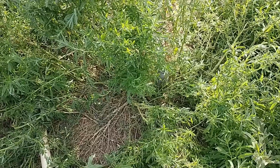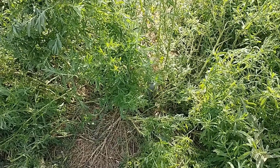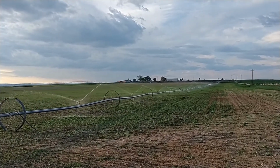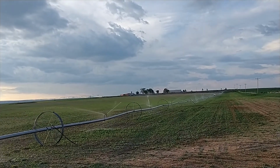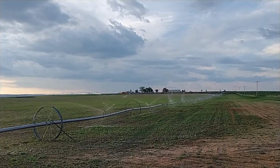All right, let's go turn the other well on. Let's get some pressure in this sucker, see if the side roll works. Okay, so we got the pumps on. I went inside for, I don't know, 15, 20 minutes, came back outside. This is what I came to. It is working. They're going around. Click, click, click. It's a beautiful sight, all the way down the line.